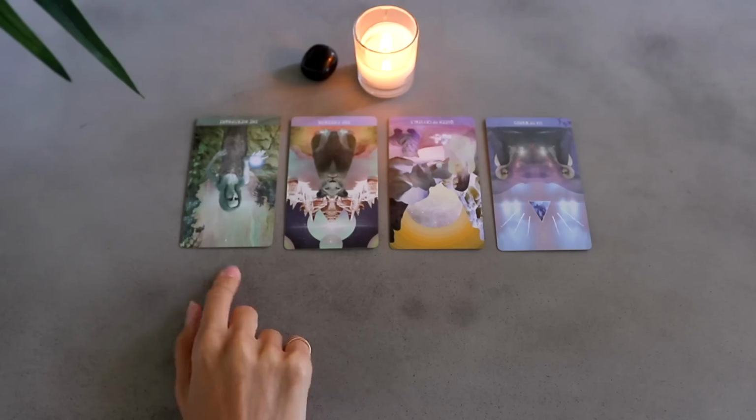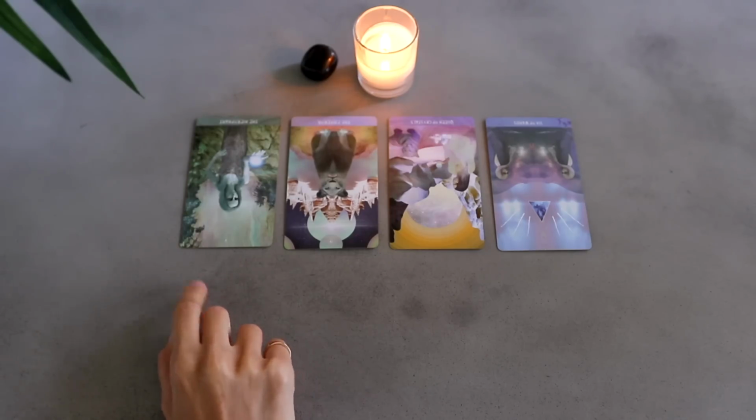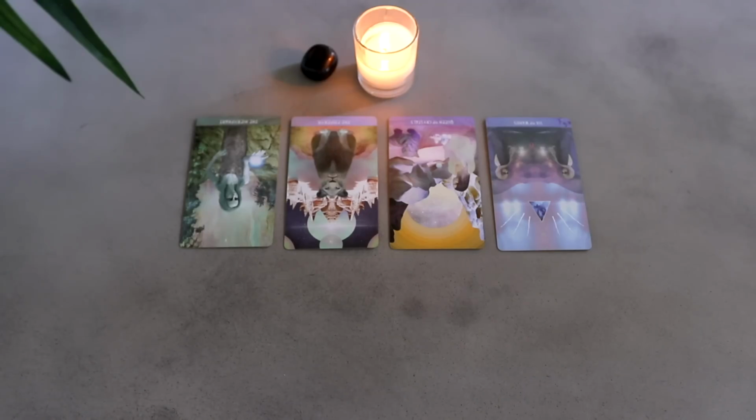I do feel like there's slightly a bit more learning that needs to be had when we have that Hierophant there, but you guys, your natural talent is like manifestation comes easy for you guys. So if you guys have been struggling with it, let go of trying so hard. This is something that's natural for you guys. This is something that is so natural for you guys who picked pile number 3. You guys are natural manifestors.